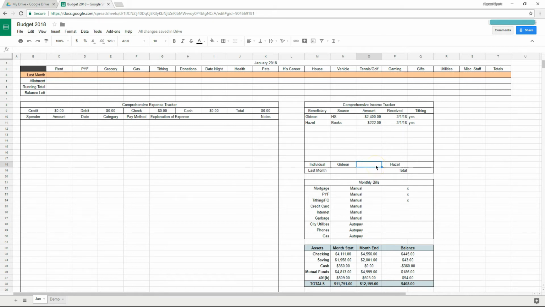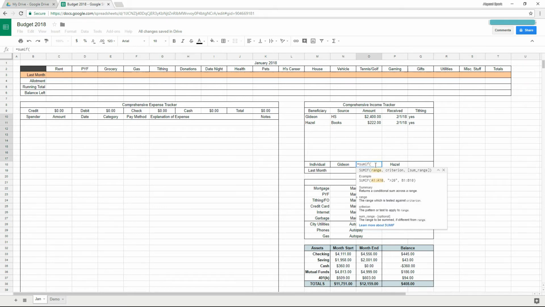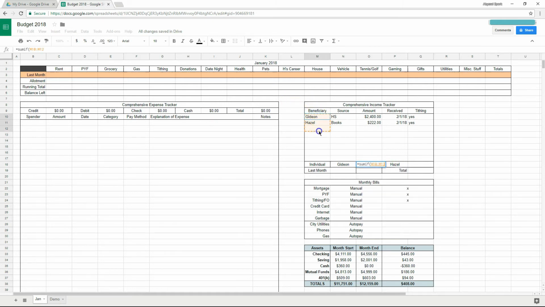So now this is a different type of formula. This is what we're going to call a SUMIF function. Here's how you're going to type it. Equals SUMIF. Now what a SUMIF function is, it tells the computer, I want you to add certain information only under certain circumstances. So first off, it's asking for what is the range in which we are looking for a specific circumstance, a criterion. So we're actually going to look through the names.